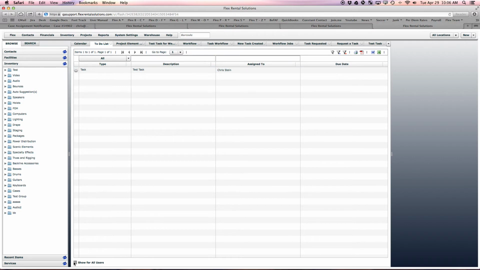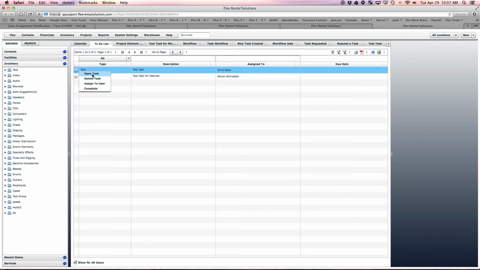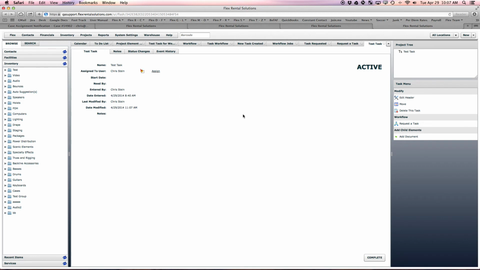We can also sort by different columns, by due dates, assigned to, things like that. We have cog workflows here that we can open, delete, assign it to a user from here, or mark it as complete. We have some customers who are simply just looking for a task assigned and task completed, where it's basically either active or completed. Other people want to use workflow to enable more communication in the system.